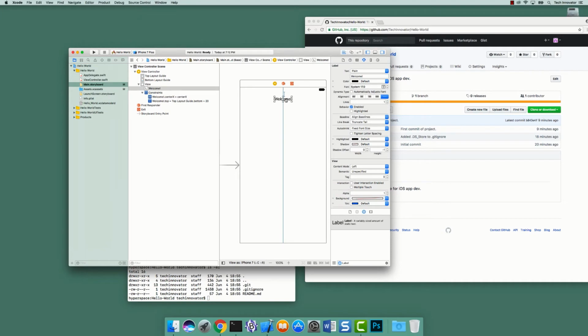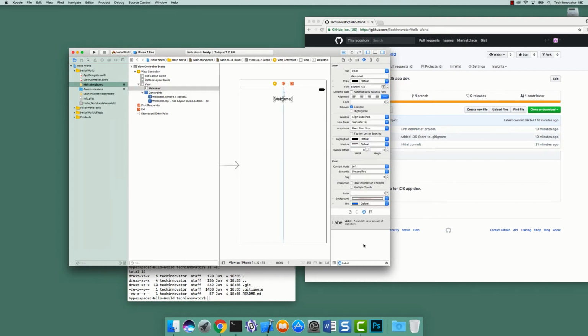If the label's height and width are not specifically constrained or set, then labels are set up so that they become the width of their content. So this label is becoming the width of welcome exclamation point, and in the future it will become the height and width of whatever is placed in it.